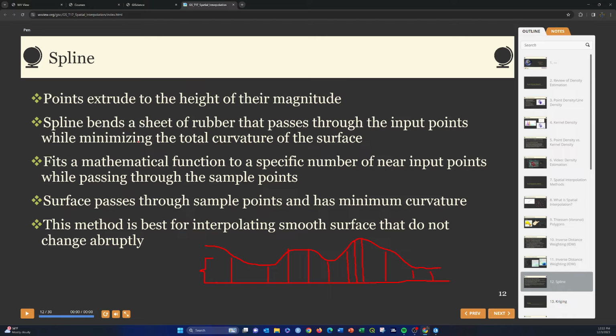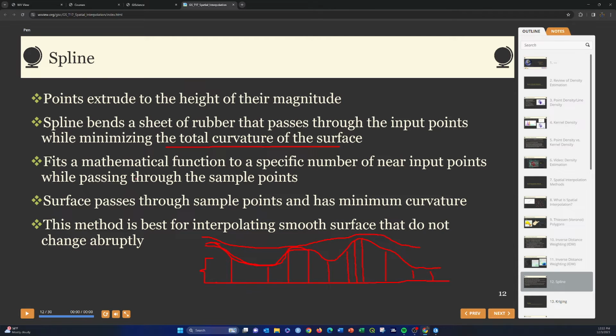So you're basically trying to pass through the points, but you're going to have some limits on the amount of curvature of the surface. Basically, the more curvature you allow, the more complicated or less smooth a surface you're going to get. It's going to try to warp this surface as much as possible to capture all these measurements. Whereas if you allow for less curvature, then you're going to get a more gradual representation of the pattern.